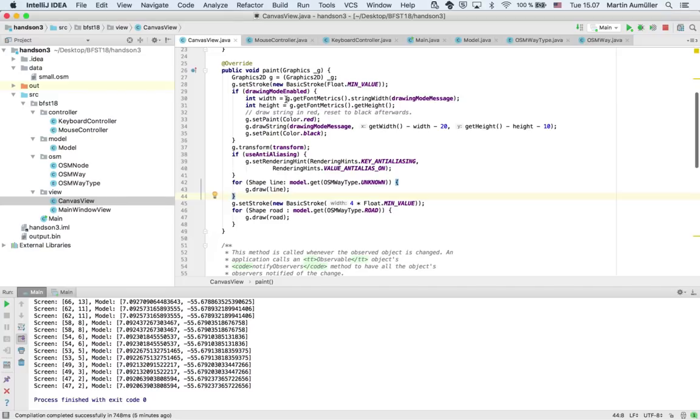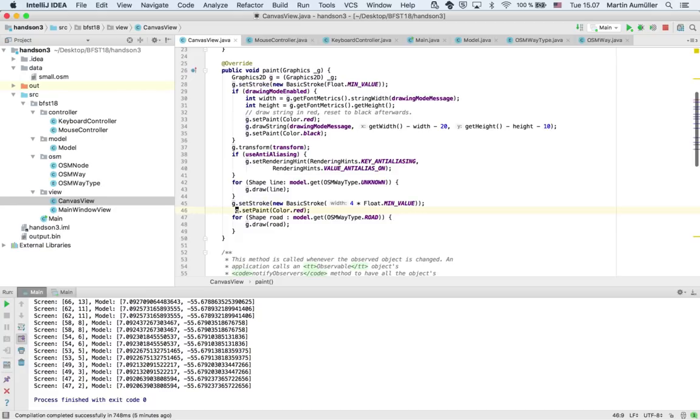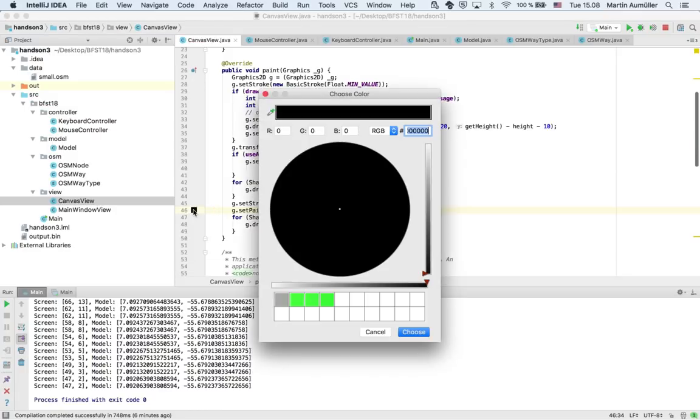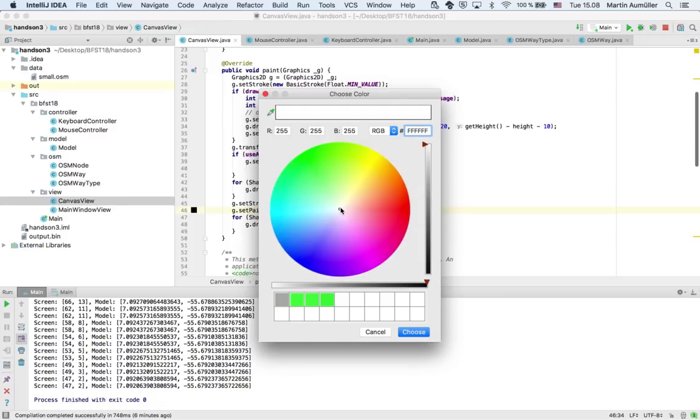And let's set a color here as well. The nice thing in IntelliJ is that you can actually click here to choose a nice color. Let's say normal streets, they have this color here. No, let's say they have this color.